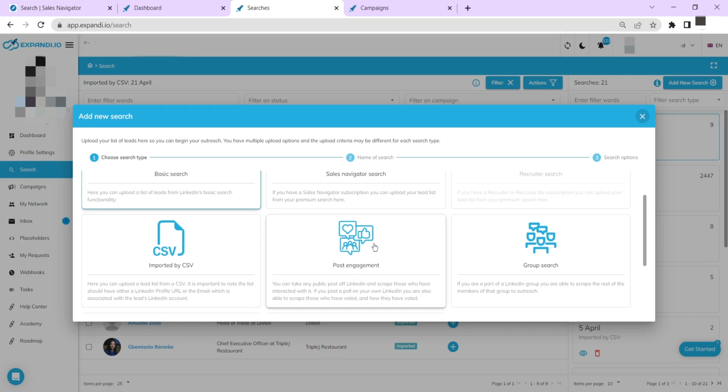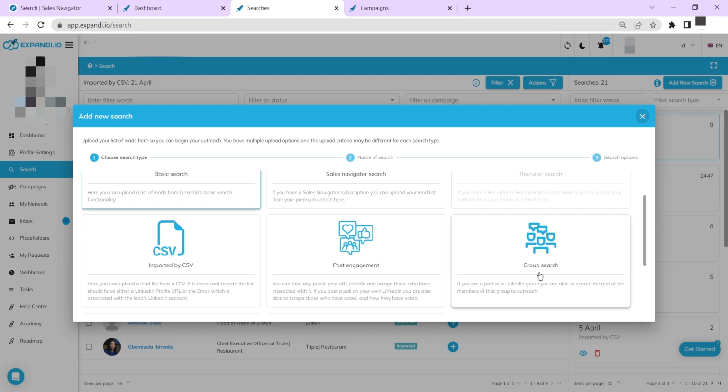And then there are some hyper specific features such as the post engagement. So suppose there's a post that has been receiving quite good engagement, and your prospects are more likely to react to it or engage with it. Or there's a post that you come across and you see that all the people that are reacting to it or commenting on it, you would want to reach out to those people with a simple message that, hey, I saw that you liked the post by XYZ. I would love to connect and share value on the same line. So you can simply copy the URL of that post, and Expandi will send a connection request to all the people who have interacted with that post.